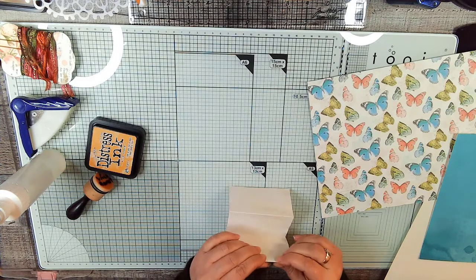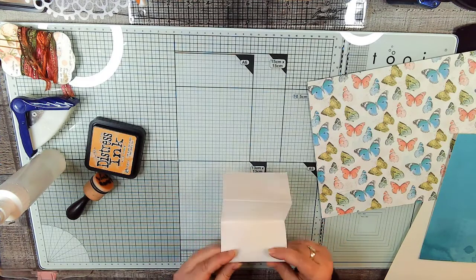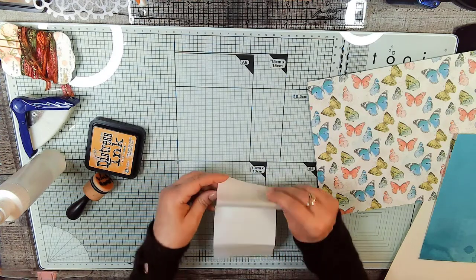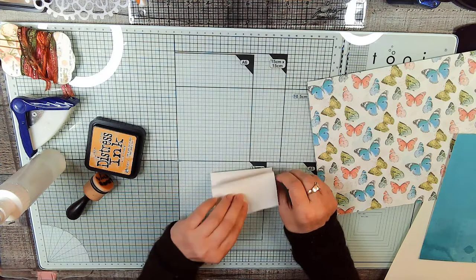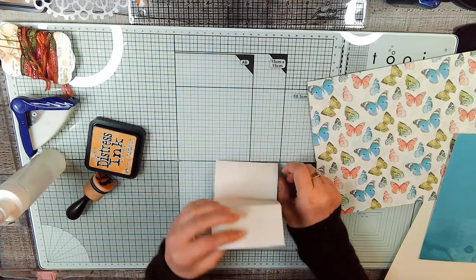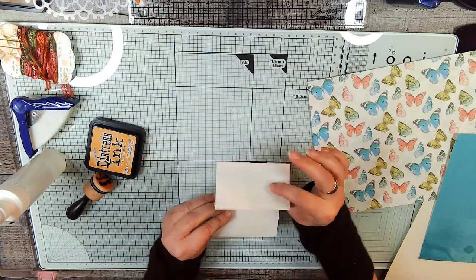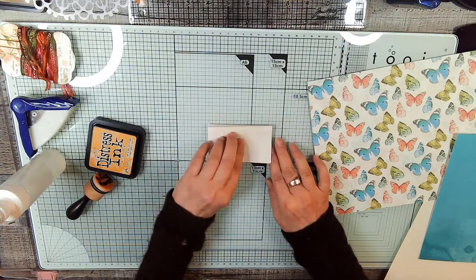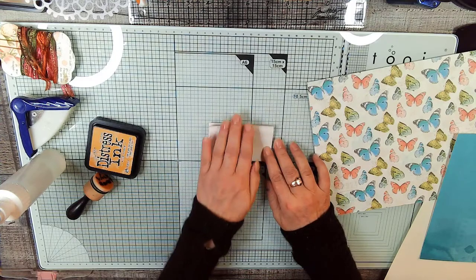Come here, you fold. Maybe we could use this as the decoration part. Yeah, that would work just as well. Okay, so what we're going to do is glue this part to the page. We're going to fold these up like this, and then we're going to decorate this.